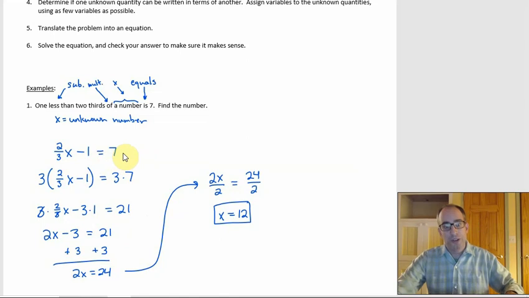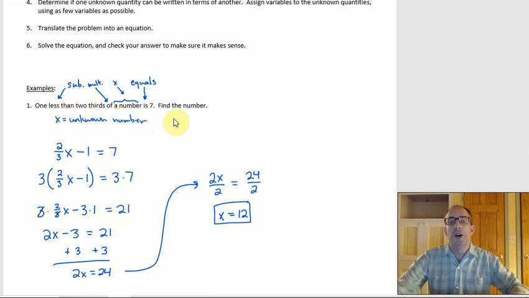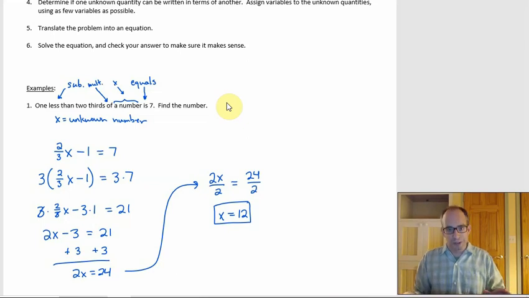That's the tough part. So if it's a direct translation problem like this, the thing that I think helps if you don't see what to do right away is kind of what we did here, where we went through this sentence and just pointed out, okay, this is an equals, this is a subtraction, this is multiplication, that kind of thing. I think that really helps. Sometimes you can see it right away and you go, oh, it's this. And that's fantastic when that happens. But if you don't see it right away, then breaking down whatever sentence you've got and saying, okay, this is the symbol that this would turn into, this is the symbol that that would turn into. I think that would be a good place to start if you can't see what to do right away.